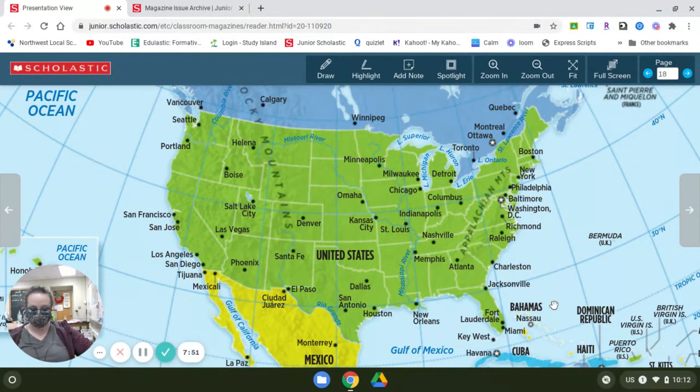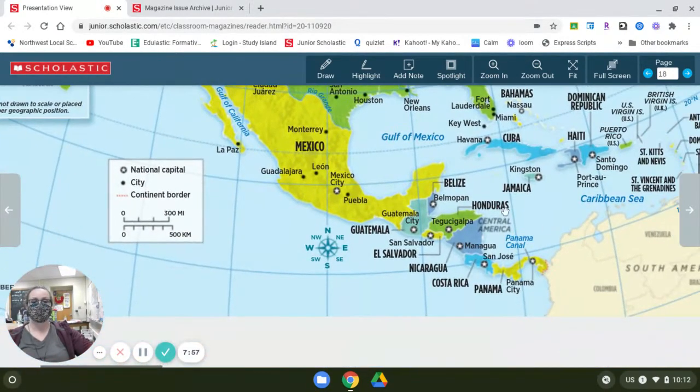Number 9 says, about how many miles separate the capitals of Guatemala and Panama. So you've got the country of Guatemala here. You find its capital. Then you find the capital of Panama right here. Find that capital. And then from the two dots with the stars on the inside of them, you have to measure that distance and then use this scale right here to see how far it is from one capital city to the other.